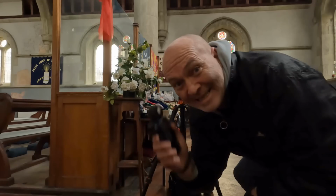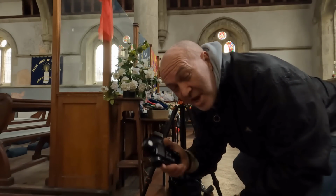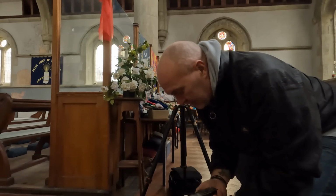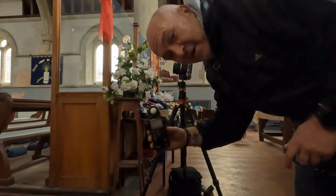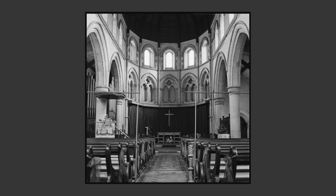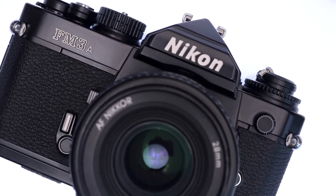I actually cheated. I did bring my light meter just to check, make sure that it's right, but I'm still going to use the metering from the Astrhori. F8, half a second. Now, most of my cameras like this 35mm Nikon FM3A have got brilliant internal light meters and they work really well, so there's no reason for me to use a handheld meter or any other meter whatsoever. I trust the meter inside this camera and it does work well.